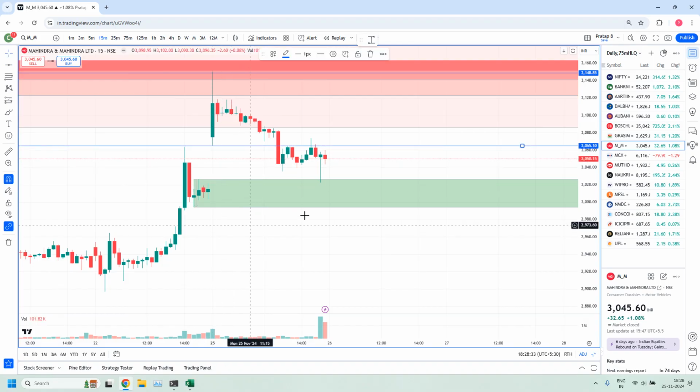According to the high liquidity zone, this is the target reached. That is my software point of view, where I do the calculations. But from the practical point of view, when you take the trade, you might have exited at this blue color line. Still you would have got a huge profit. Even if you exit at this blue line, you would have got around 14 or 15,000 rupees profit, maybe around 14% ROI.